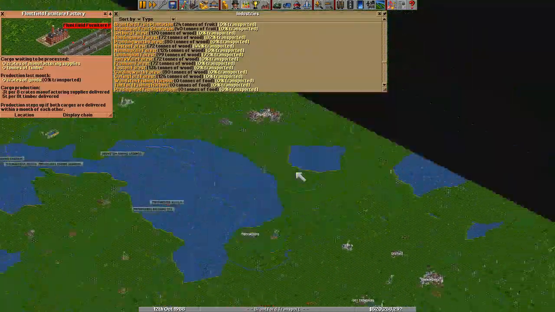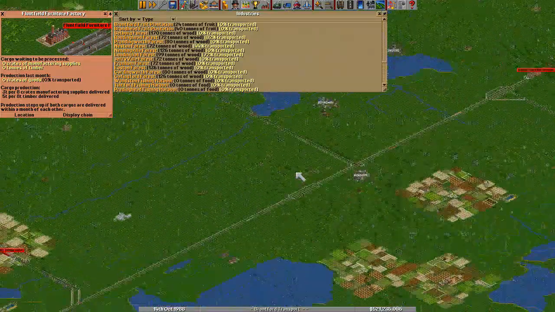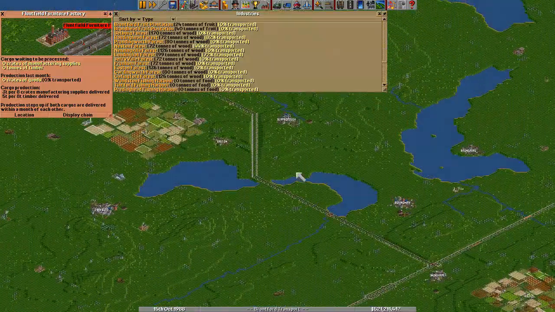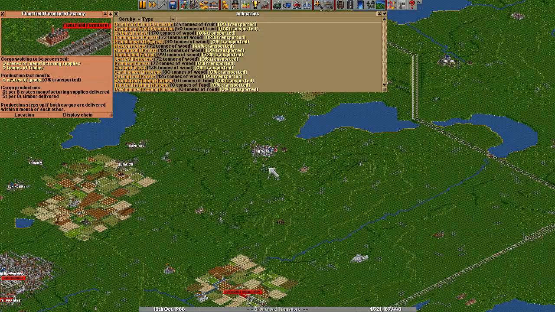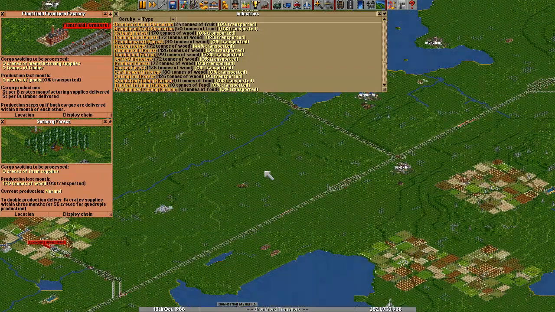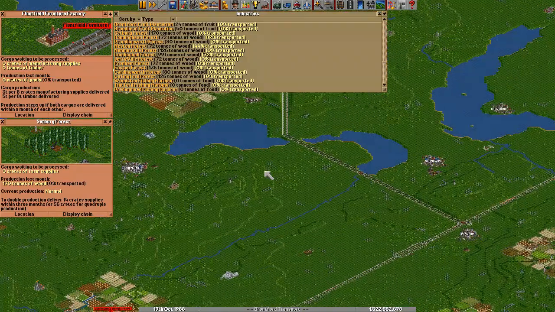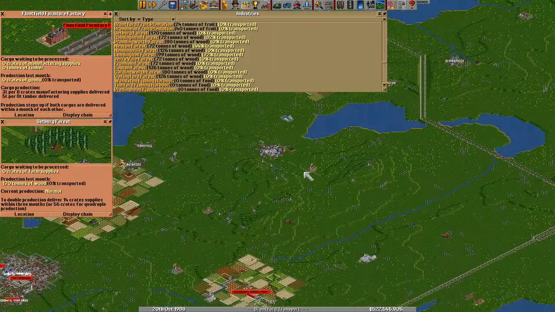But it's also... Where is it even? Oh, it's actually a decent distance. Was it this one? 170 tons, Sedberg Forest. Yeah, that's pretty decent. Pretty decent there.